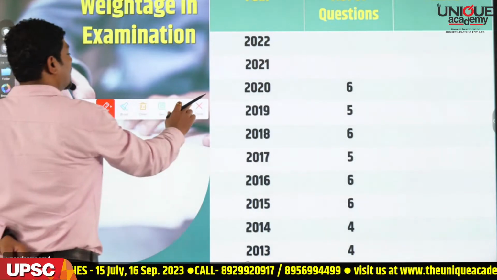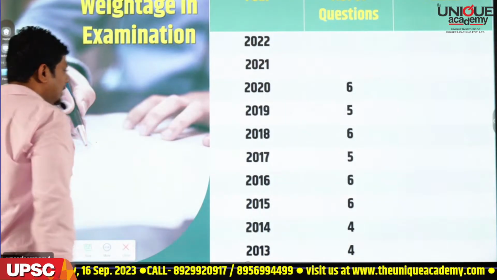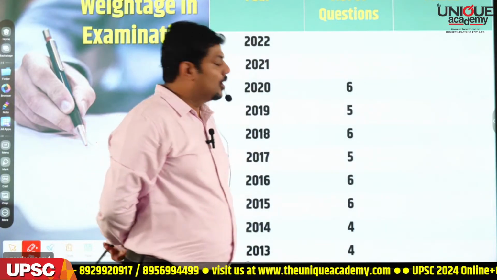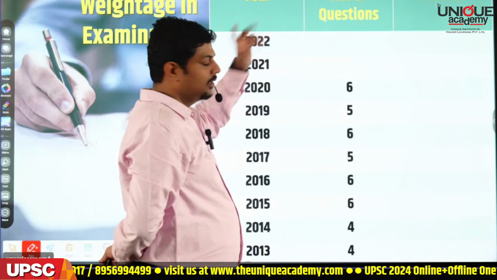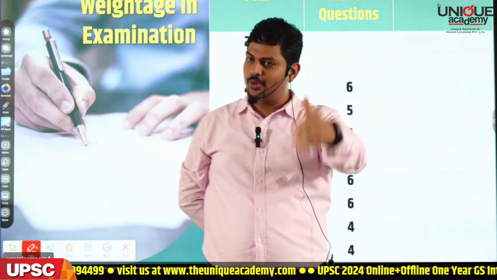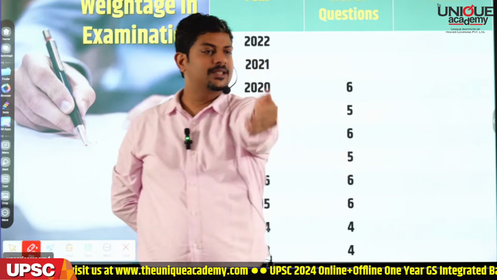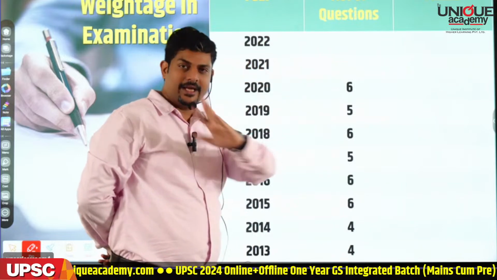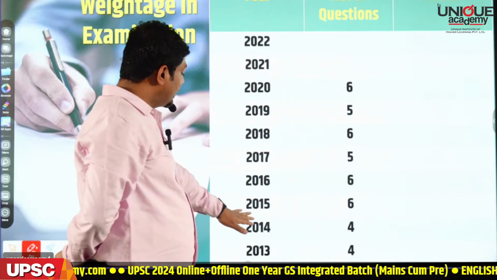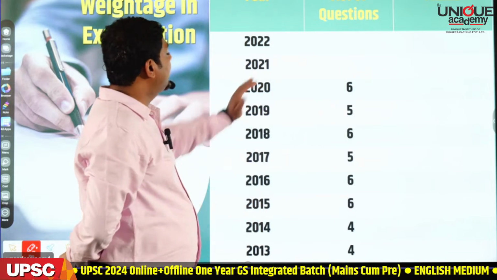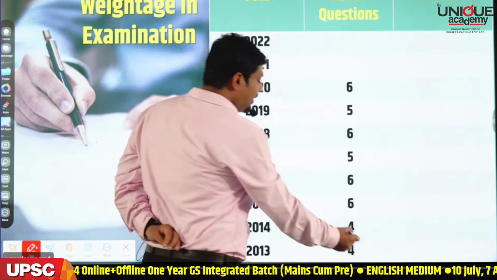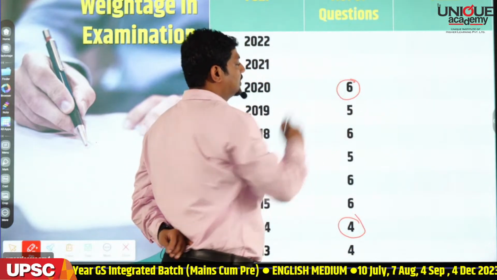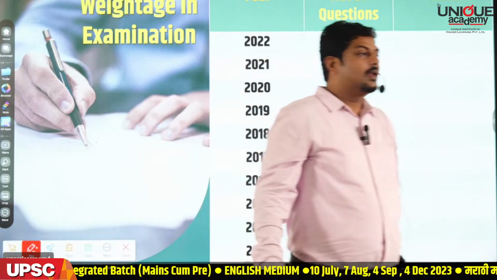Right, because as I said a little while ago, in 2013 this was introduced as a part of your syllabus. So starting from 2013, the examination has been held up to 2022. The 2023 examination will happen in the month of September. So we have data for this. These two are not written, I will give you the reason for the same. But if you look at 2013 to 2020, you find that a minimum of 4 questions to a maximum of 6 questions were asked, isn't it? Now out of how many?